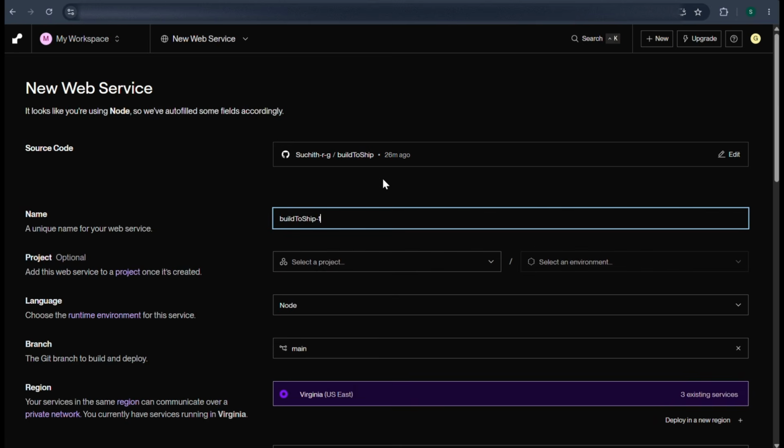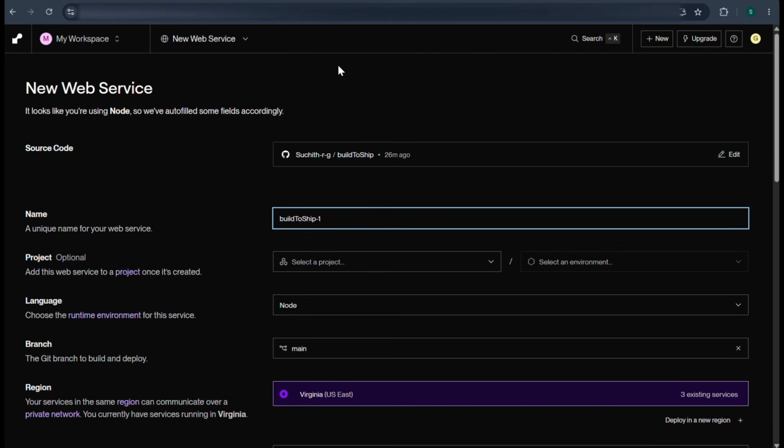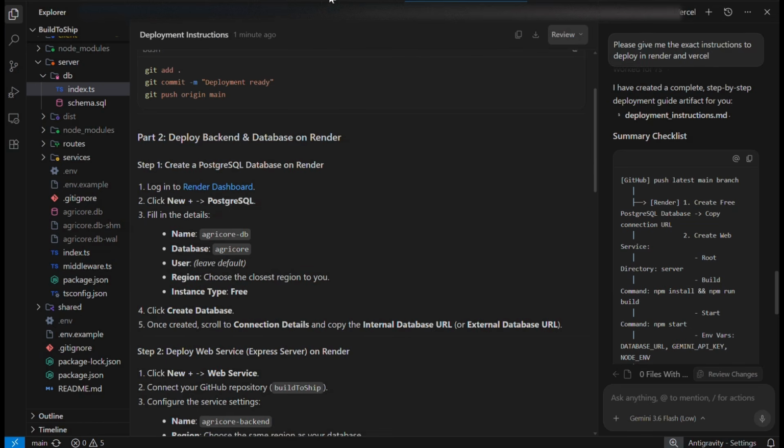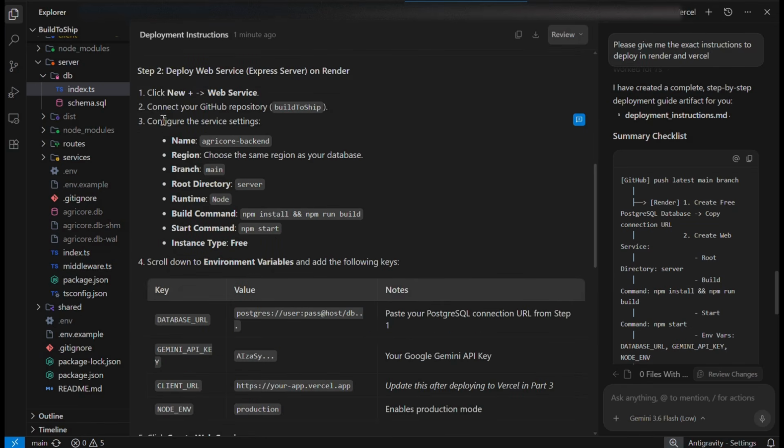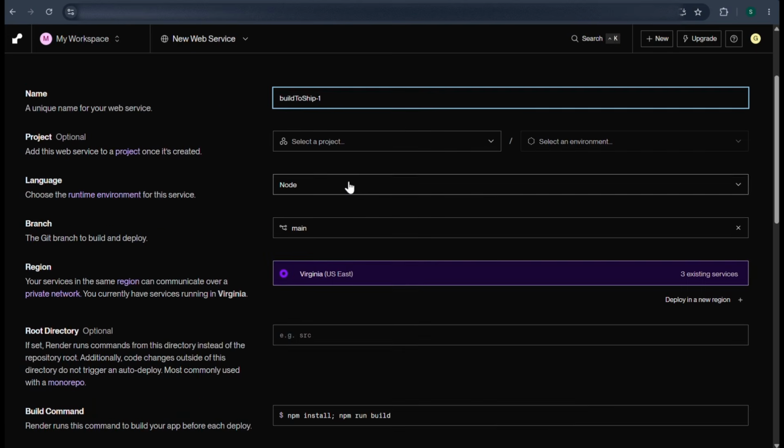So click on next. Now follow the exact instructions. As you can see, change the settings exactly as it gave me. So go to Render, keep it as node.